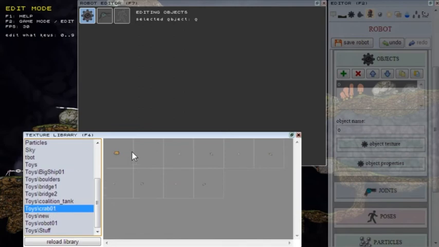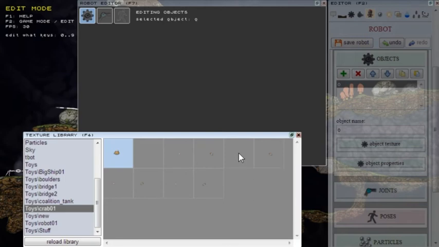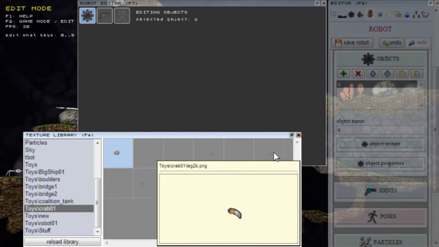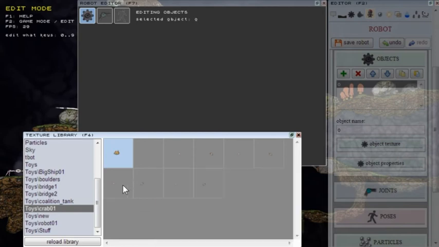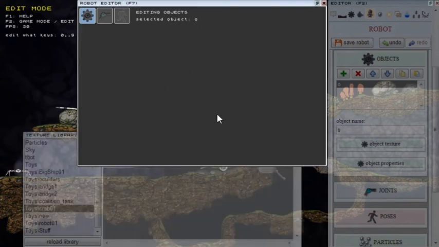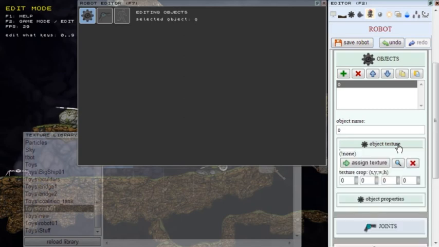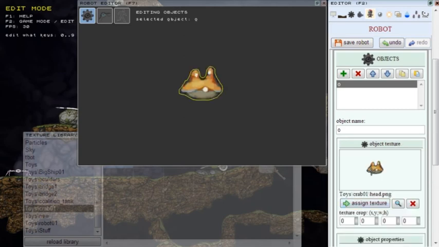We can restore windows and resize windows like this, and I'm going to find the texture that I need. It's here. So this robot is different because its parts are not in one texture, but each part is in a different texture, as you can see here. But this can be useful because these objects are positioned already as the artist made it, so I will not have to precisely position them here, and I can use their position inside a picture. Okay, so I add an object, I assign the texture for it.